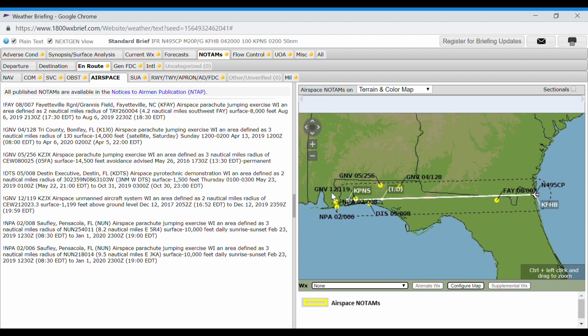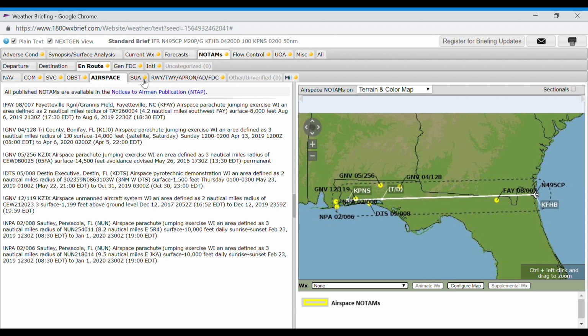So GNV 12-119 is unmanned aircraft system within an area defined as 2 nautical miles radius of Crestview VOR and up to 1,200 feet. So that should not really affect me too much, and approach is going to steer me around this area anyway.